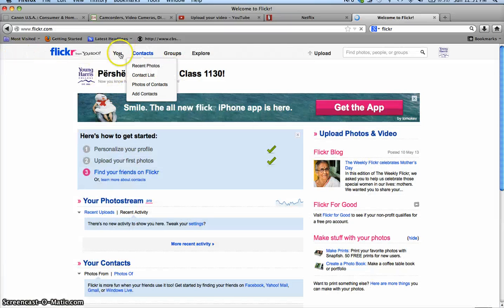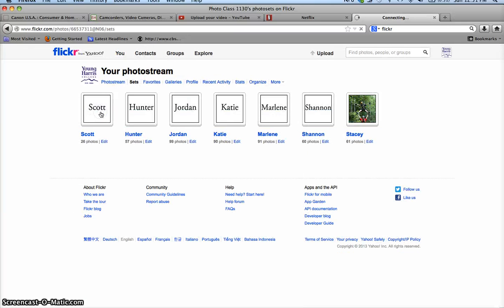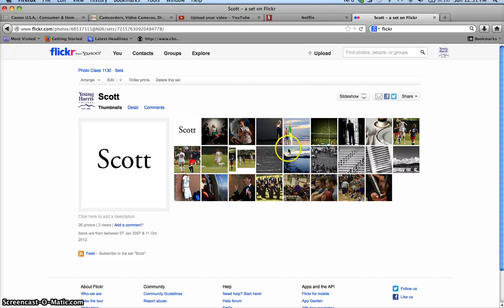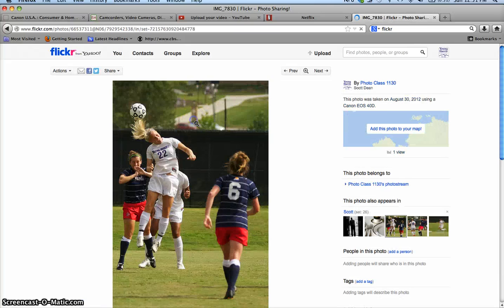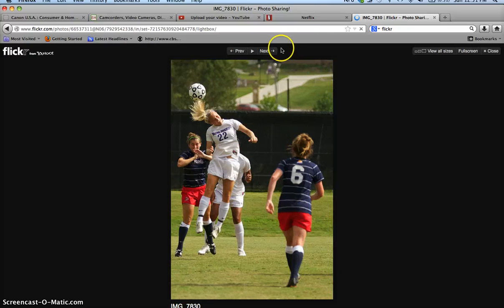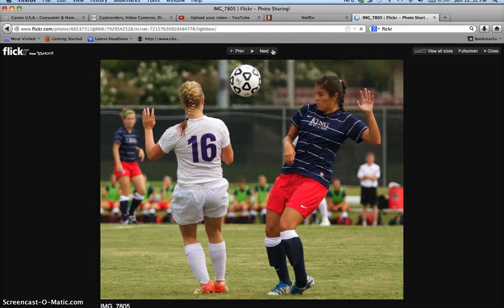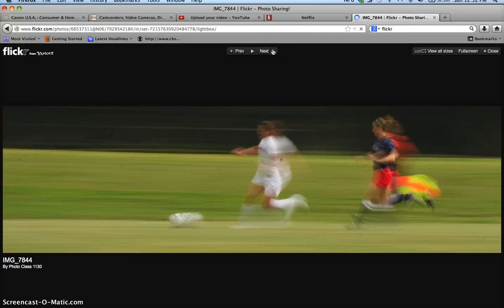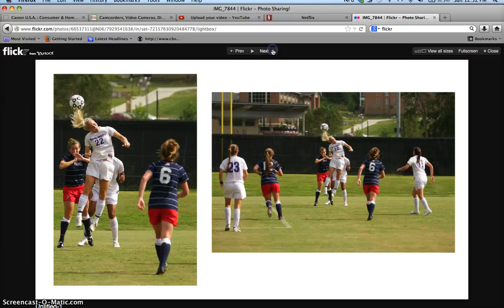Then we can go back to the home page, Sets, and then back to, then I can start on your soccer photo story where you wanted to start with a great action shot, move into another one, shows that you know how to use motion blur, and you want to put a couple together, show cropping.